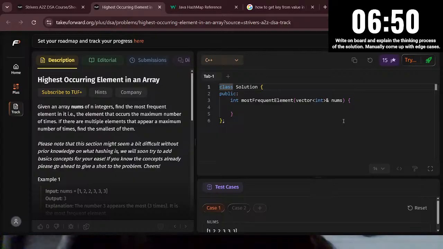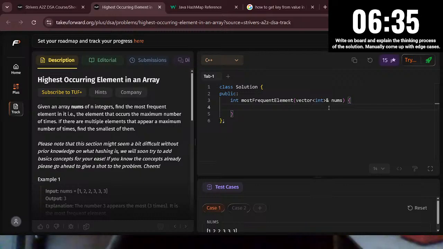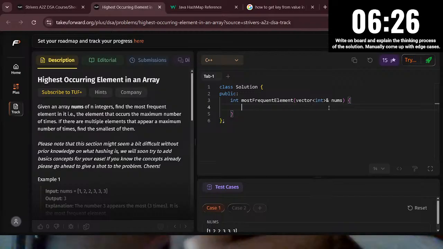Okay. So now we have nums. We need to create a hash map first. First, how to create a hash map?